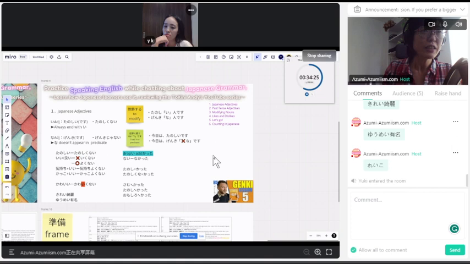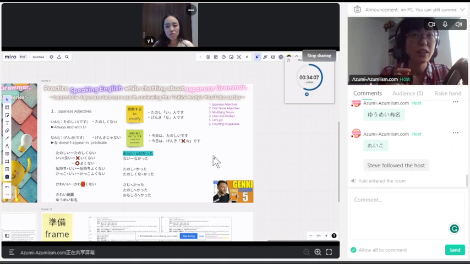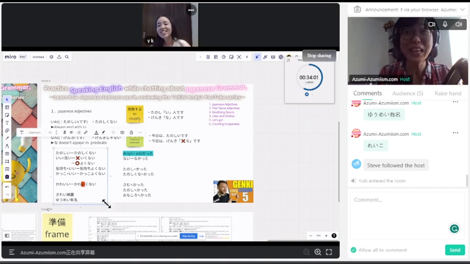Okay, so he explored this kirei na adjectives idea a little bit deeper, and so kirei is a na adjective, and he said that how Genki explained or introduced this na adjective idea in the textbook. What did you catch? Oh, I don't know. No, wait, no, don't say I don't know.